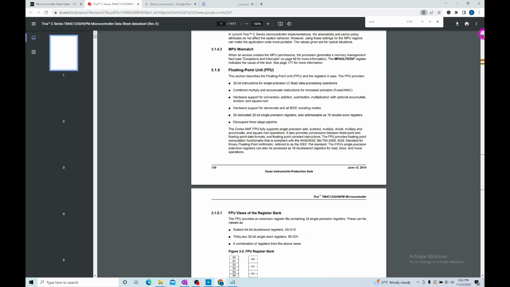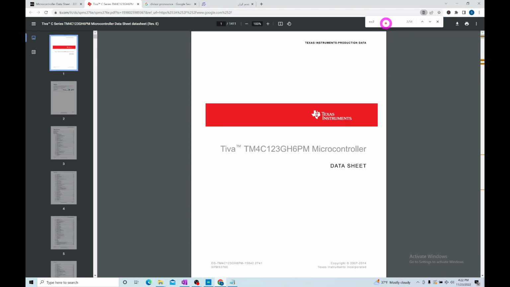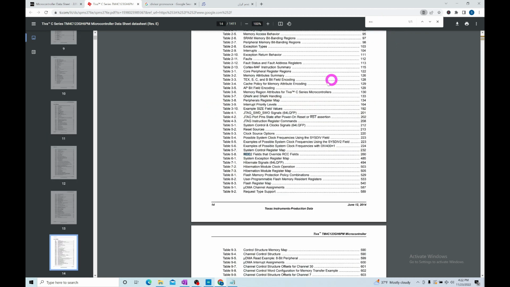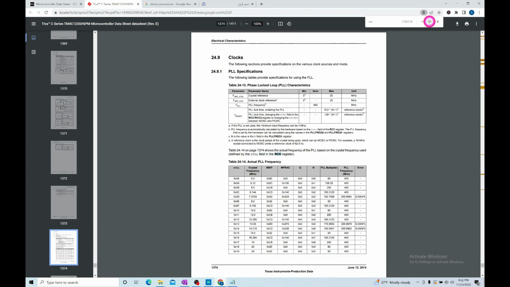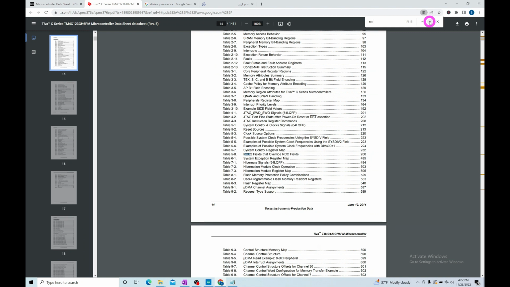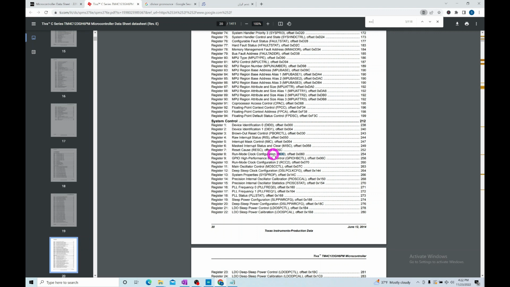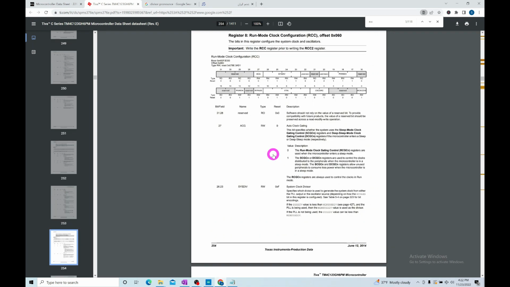If I take a look at the data sheet, you go to the first page and search for RCC. It's actually further down here. RCC, yeah, this one. The most important bits we have are XTAL.